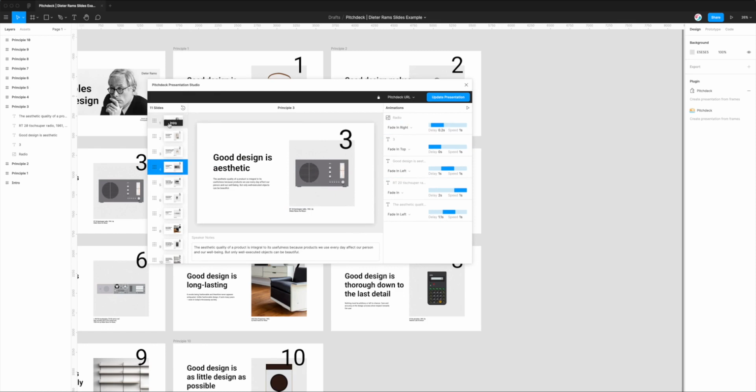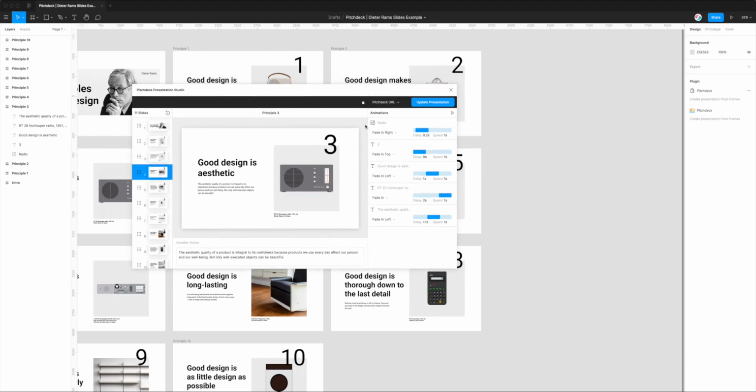Okay, so now that we've set up our frames, we've ordered them the way we want, we've added our speaker notes, we've added all of our animations that we want, we're happy with it. What we can do next is export or update this presentation. I've already created a link before, but if you haven't, this will say create presentation or upload presentation. If we click on this little select box here, you can see that there's a few formats, and there's two groups: animated exports and static exports. Static exports are things like PDF files, PowerPoint files, Keynote files. These are things that can get saved onto your computer, and I'll go over them in a separate tutorial.